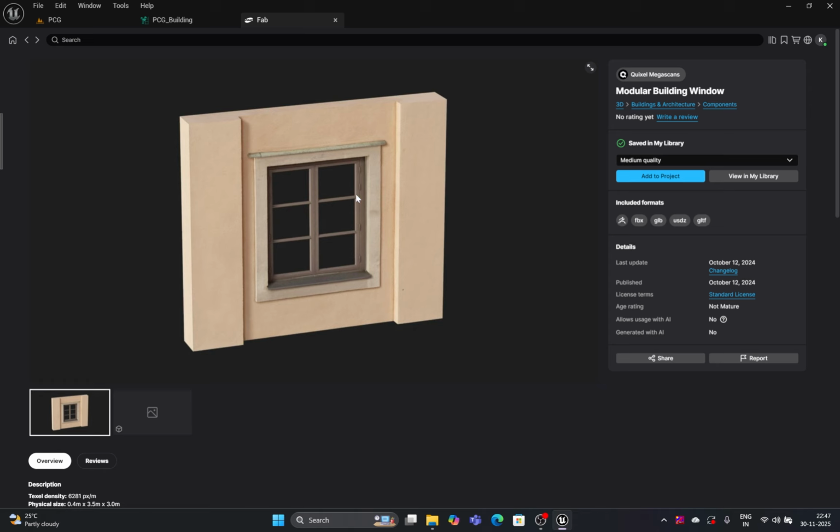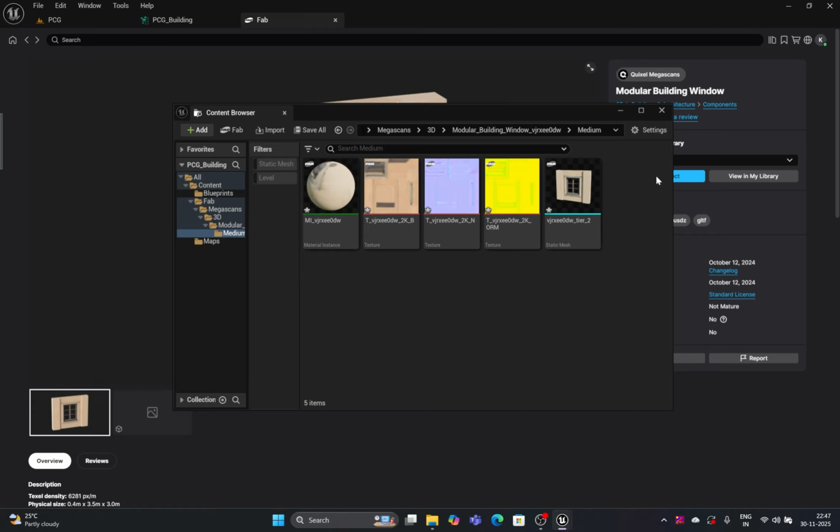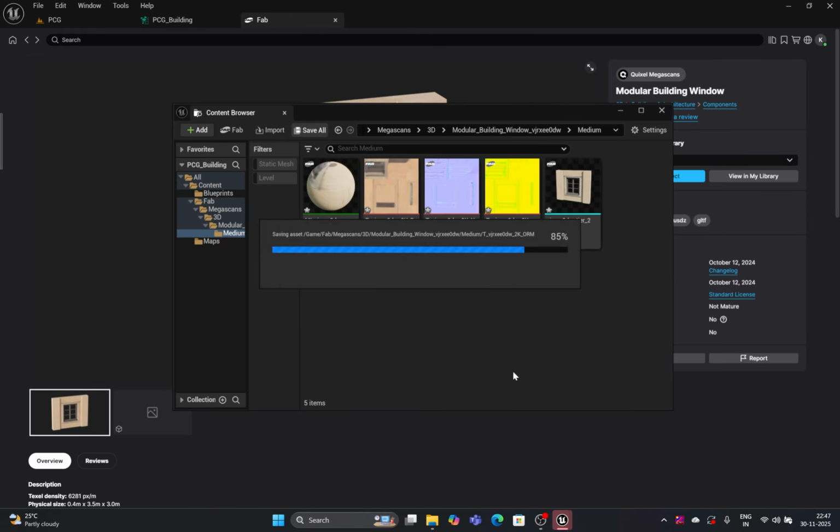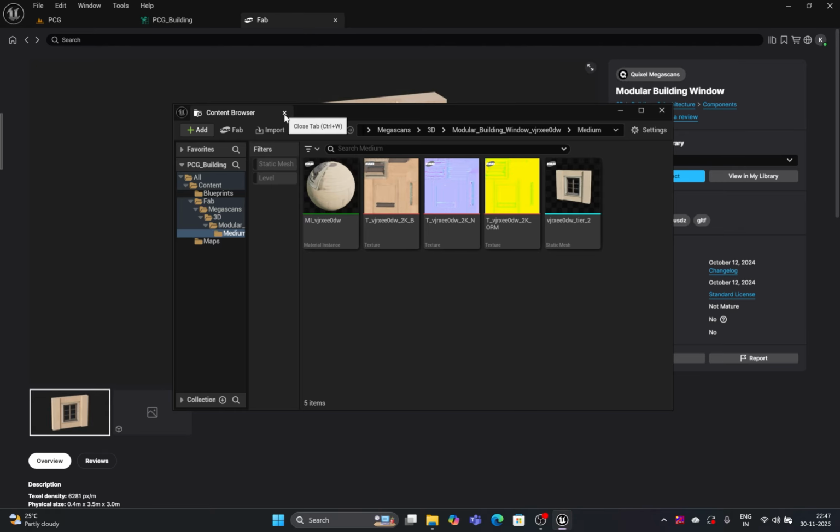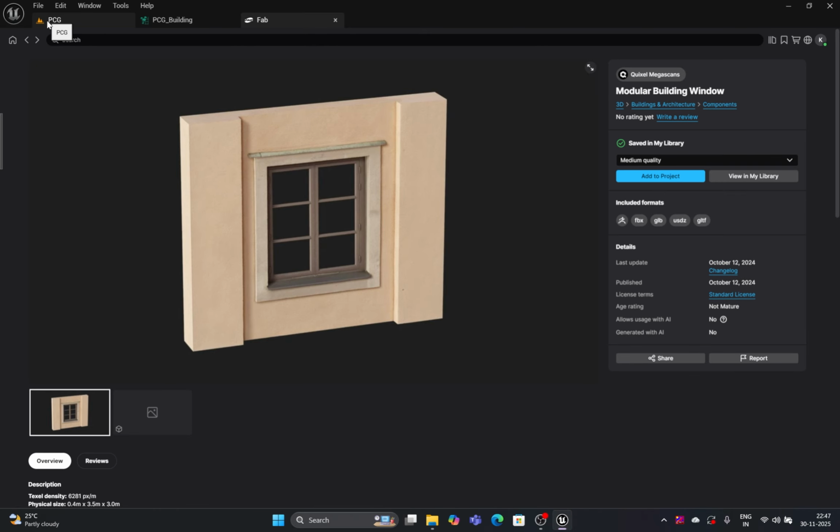Okay, this looks fine. So let me choose this asset and add that to the project. I'm going to choose medium quality, which is enough for me. So let me just add it. Once it has been added, make sure to save. Just saving all. Okay, so the asset has been added now.